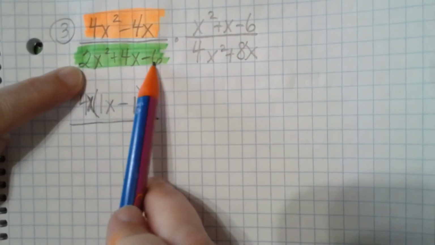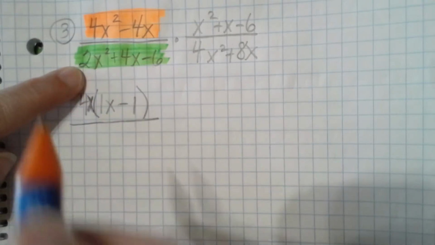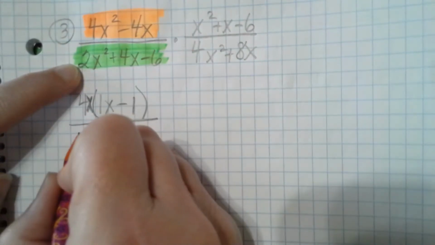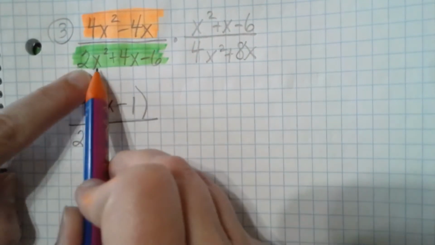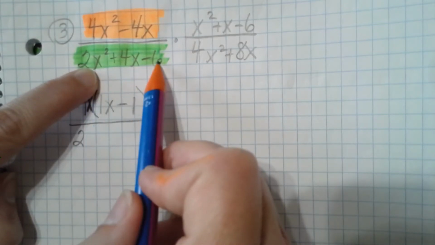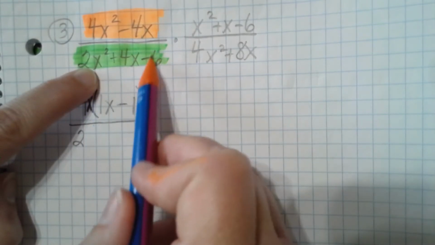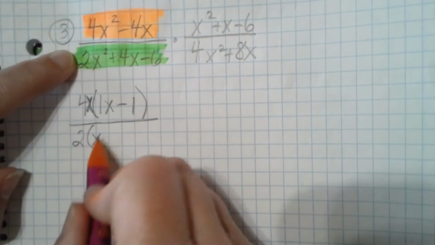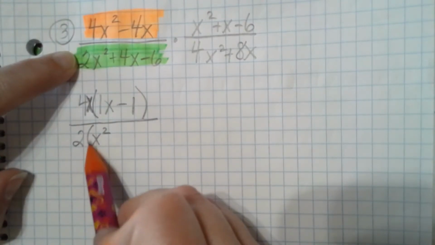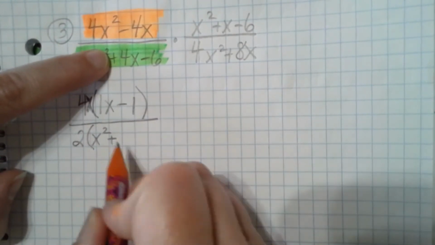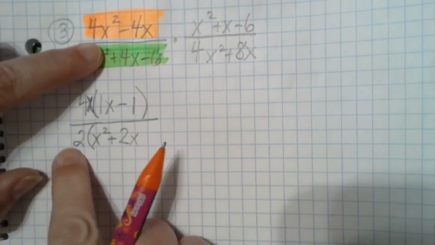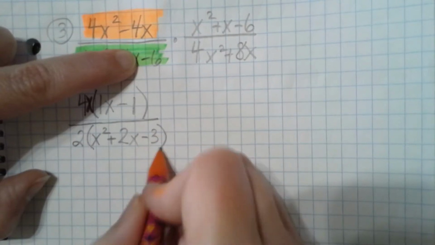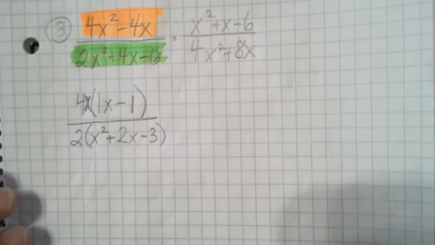Okay, can I take out a number from the front of all of this? Can all of these be divided by a number? Yep, I'm going to divide all of them by a 2. Can I take out an x from all of them? No, because this one doesn't have any x's. So when I take out a 2, I'm left with x squared: 2 divided by 2 is 1, or 1x squared. 4 divided by 2 is 2x, and 6 divided by 2 is 3. I'm going to keep the pluses and minuses where they are.